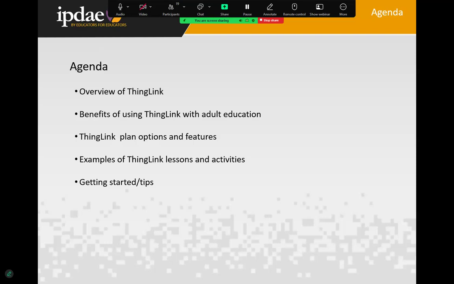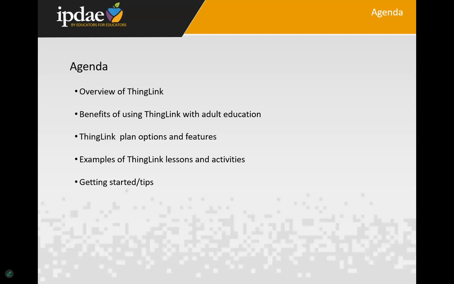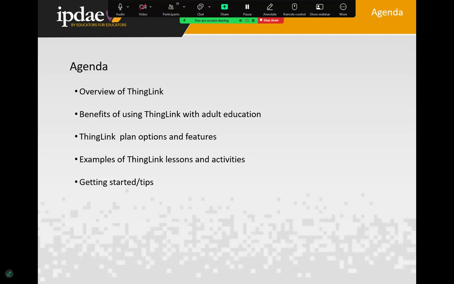And then to make it more concrete, I'm going to share some examples of ThingLink activities and lessons, some of which are specifically geared toward adult education. And this will help give you ideas for how you can use ThingLink in your own lessons. And then finally, I'll wrap up with some tips for getting started on ThingLink. So hopefully by the end of this webinar, you'll feel ready to use ThingLink to make your lessons more interactive, visually engaging, and meaningful for your students. Let's get started.